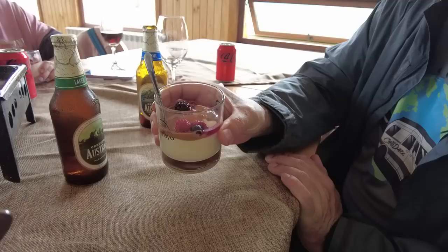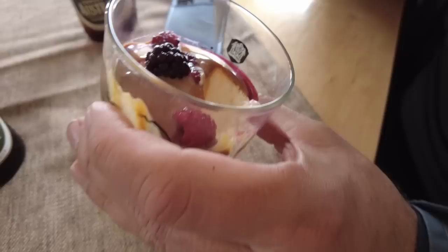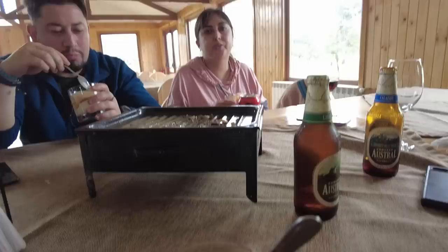Get in my tummy. All right, what you got there, Curt? Give it a try. Well, it's like a dessert. A caramel looking something. Berries. Muy buena dieta. Is it good? The flavoring inside tastes like creme brulee. Oh, and that's what it looked like. Yeah, it's like a creme brulee cream filling. It's so good. And this is like a light caramel. What's the name of this dessert? Lemon mousse. There you go.